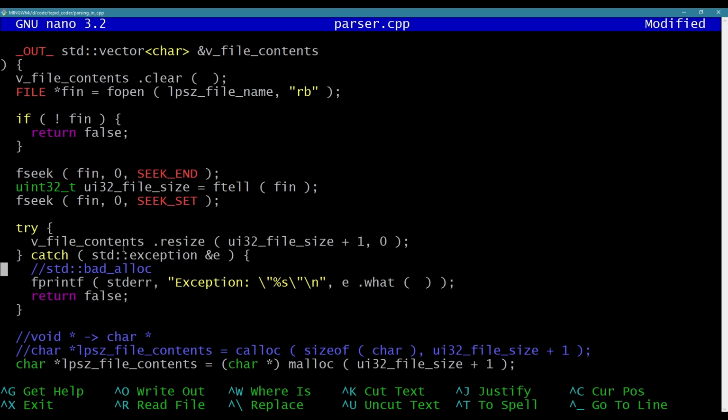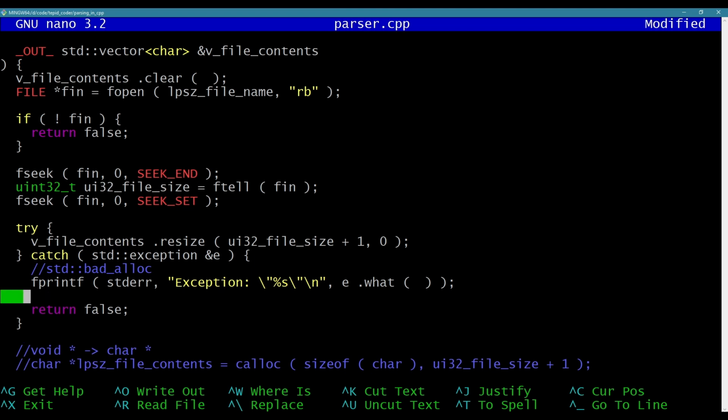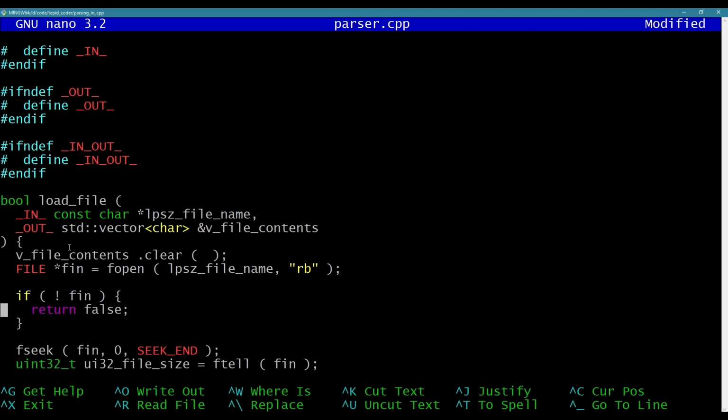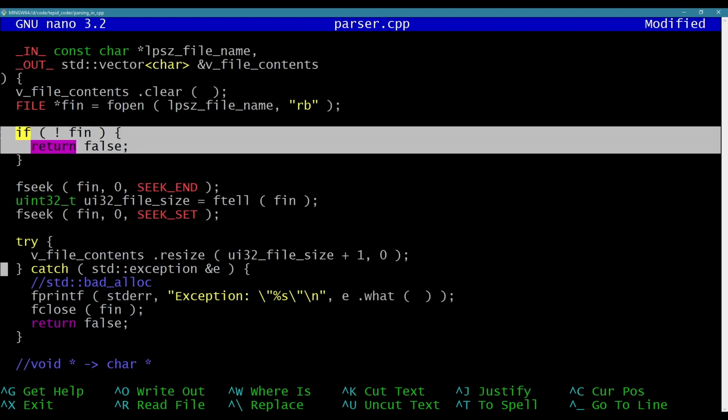Anyway, so if we fail to allocate enough space, we're going to return false. Another thing is, probably we want to close the file before we return. Otherwise, we're leaving that file handle open in the OS. That can cause issues. So, yeah, if we can't open the file, we fail.